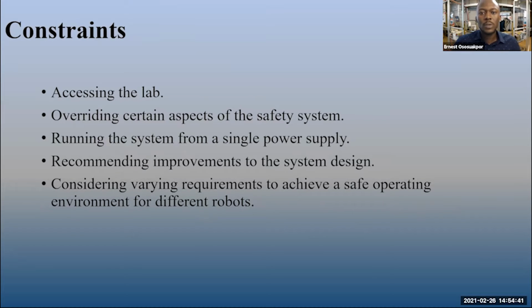Due to the current situation going on in the world due to COVID-19, we have limited time to work on the installation of our components. And having a single power supply for the safety system will not work because the power draw required for the operation of the safety system is more than the single power supply that we have presently. Due to the safety system being used in different environments, we want to have a controller with mode switching suited for different safety requirements. Having an understanding of the varying requirements for different robots is vital for us in order to achieve a safe operating environment. Next.